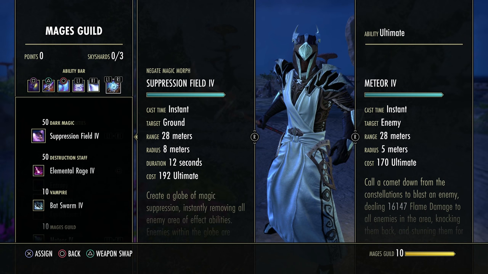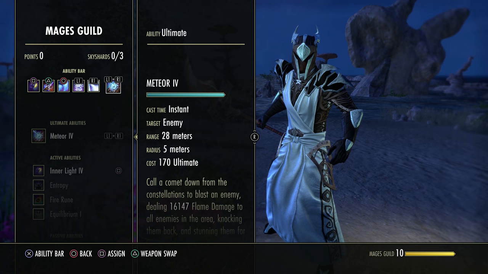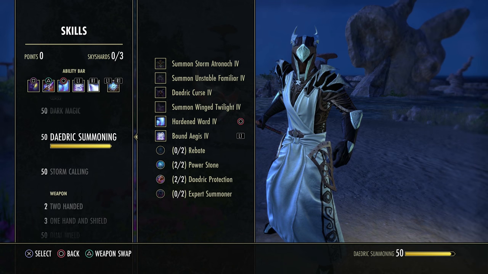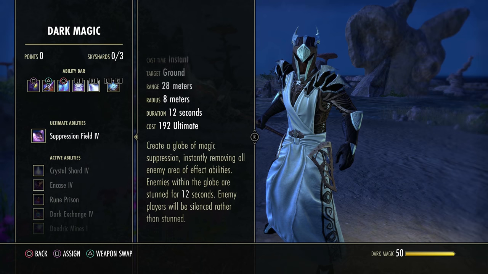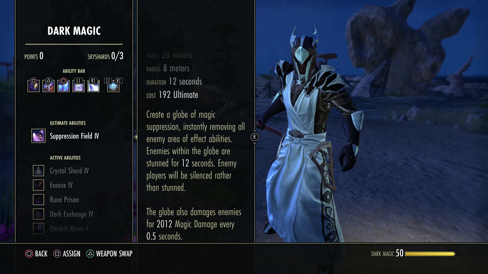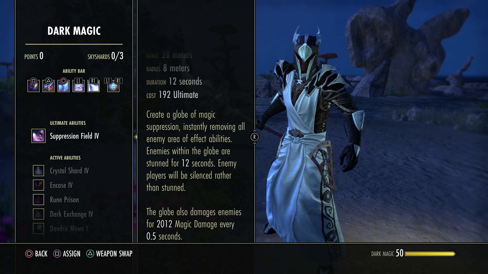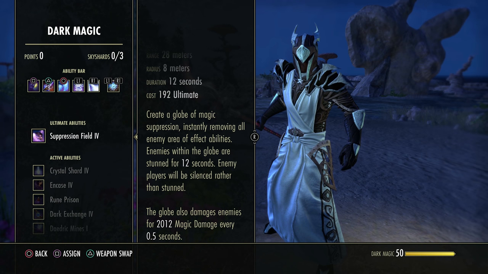Failing that, if you don't have access to that at the moment, you can put Suppression Field on, which is in the Dark Magic skill line. If we get to this over here so we can see exactly where it is. Oops, wrong button. There we go. Now what this does, this will put a big bubble on the ground. Anything caught inside of that will be stunned for 12 seconds, and they take damage every half a second for being inside of it. It is incredible for oh shit moments.